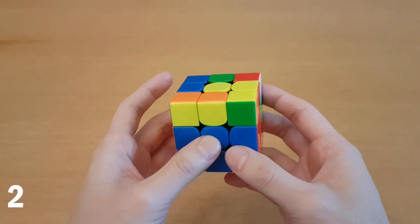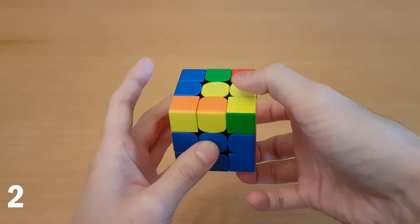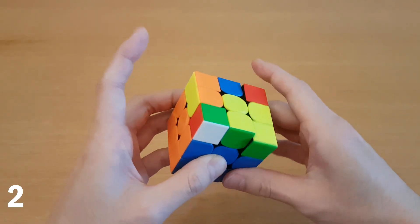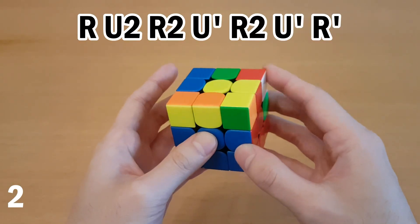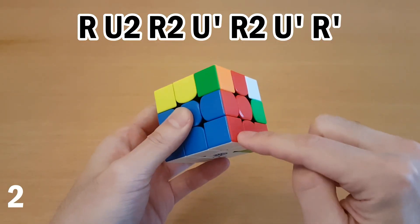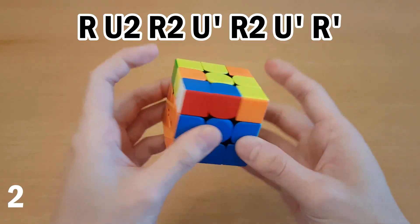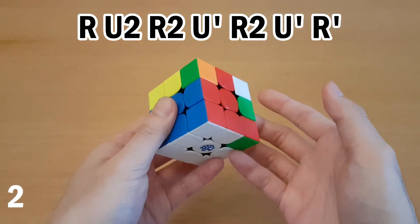Now from the back slot, if you did the same thing, this is more advanced. You want to avoid that re-grip, otherwise it's slower if you try to do it like this with everything left-handed. So instead, from the back slot, the faster way to do it is to just pair these up and ignore the pair you're breaking. Like this, they're paired up, insert, and then insert this one. So that would be like this.